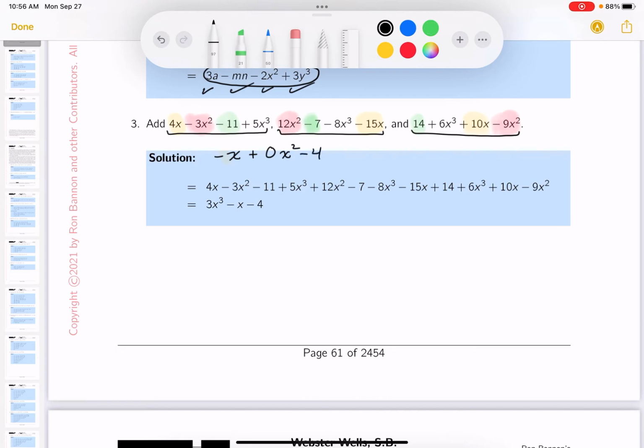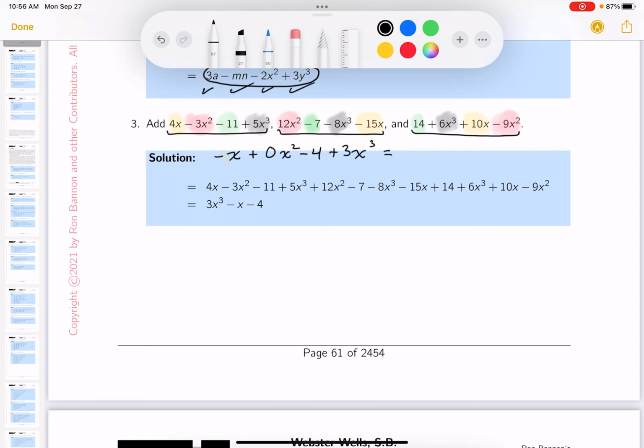All right, I'm going to go to the cubes now. And let me just put that down for you. I see a cube here. That's plus 5 of them. I see a cube here, and I see a cube here. I think I've counted everything, right? So let's see, 5 minus 8 is minus 3, and minus 3 plus 6 is going to be plus 3.